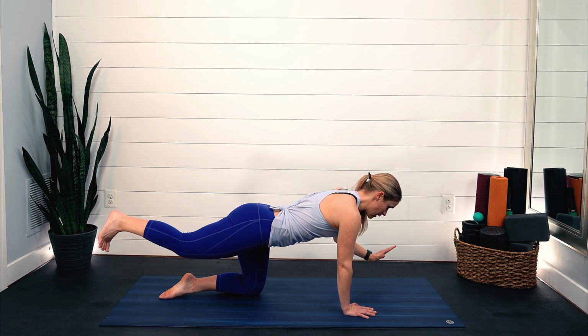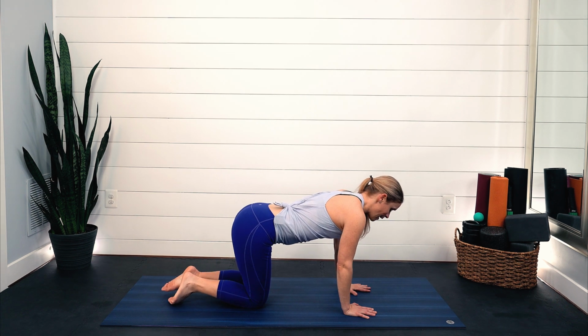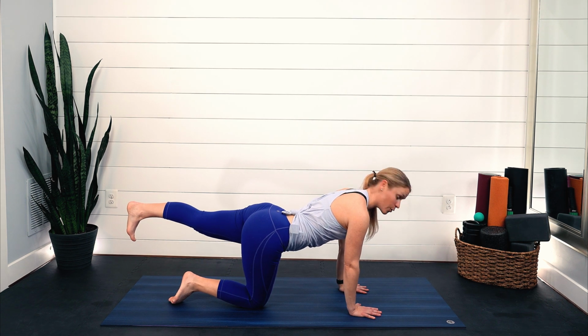So we're gonna switch to the other side. That left leg goes back. Press through the left heel, press into the palms, lengthen through the crown of your head. The left toes face the ground.